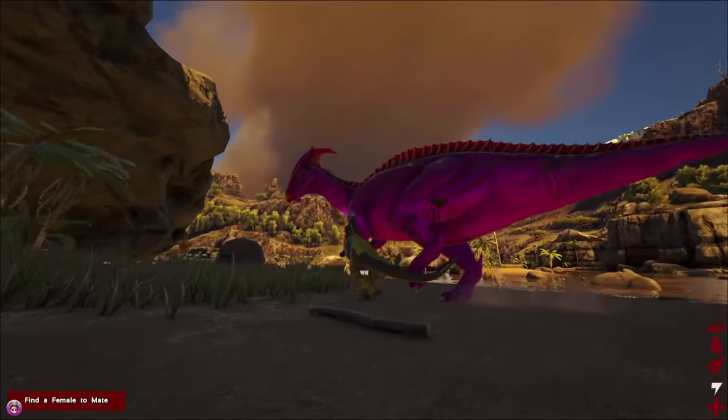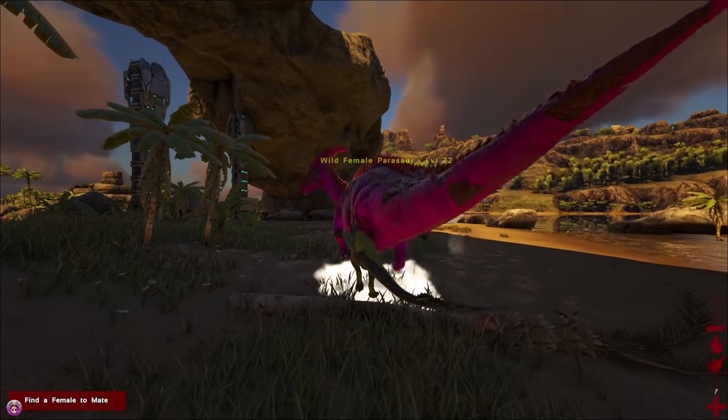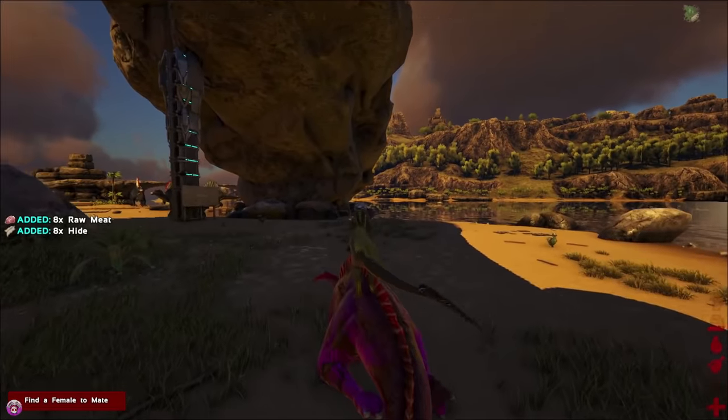Spit, spit, spit. Perfect. Munch, munch, munch. Come on, munch quicker, do more damage. Do more damage, we're so close. Ugh. Come on, come on, no! Yes, there we go. We got him.